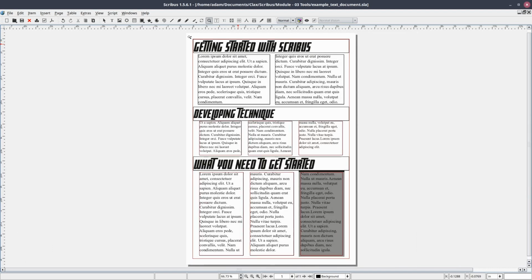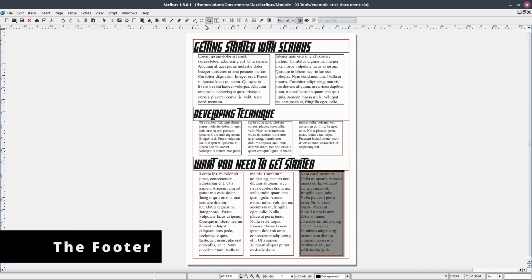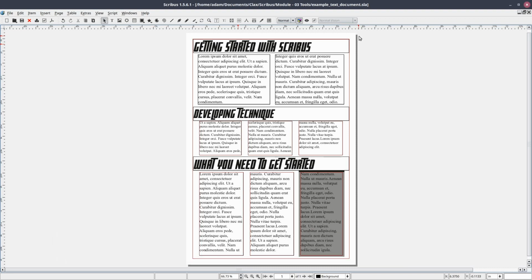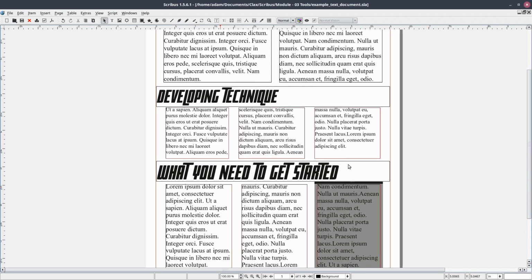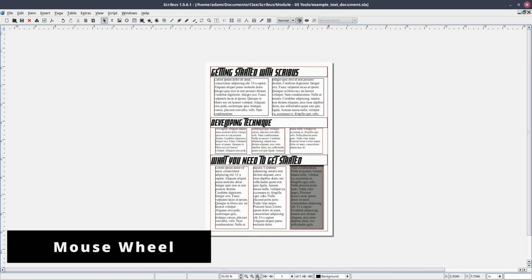Using the footer zoom level and stepping tools. Another method for zooming can be found in the footer menu. You can adjust the zoom level by entering a percentage directly into the input box in the footer. Additionally, you can use the zoom in and zoom out buttons to zoom incrementally.